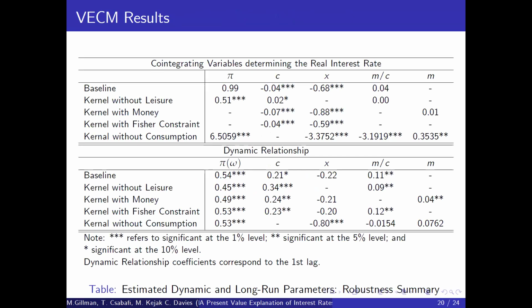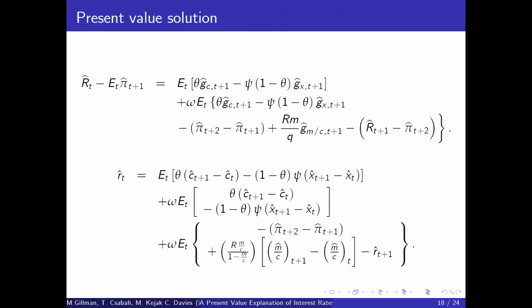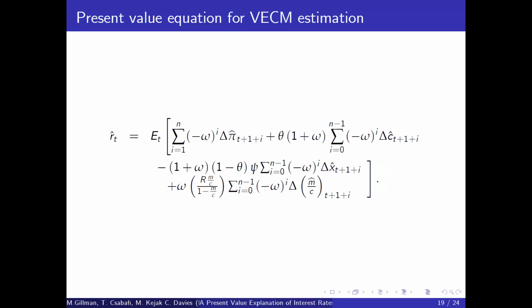There's a transversality condition that I didn't write down here, where the end condition has to be 0. You're right. There's a transversality condition that demands that the discounted future interest rate is 0 as t goes to infinity. So this means that you could just have infinity instead of n on the slide.